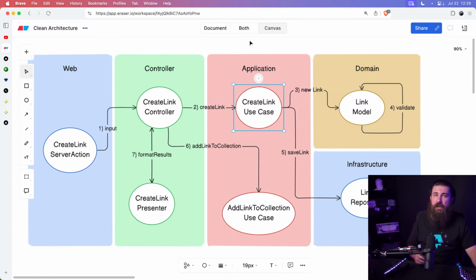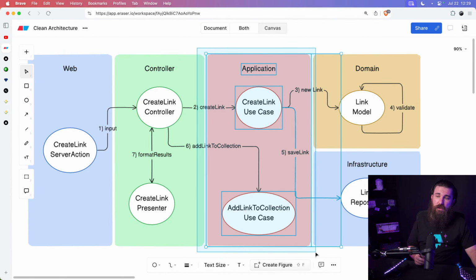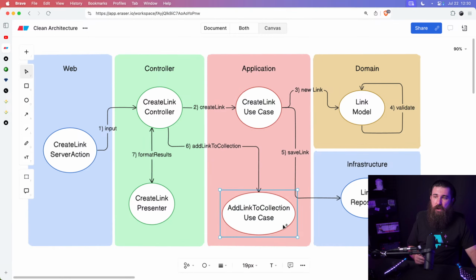One is just create a link without a collection, and then it's going to check that the link exists in the repository, in the database. And then there's going to be one more test that creates a link with a collection as well, and then it also checks that the relationship exists.